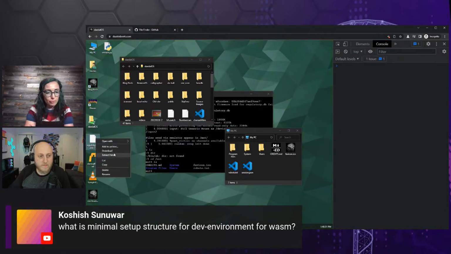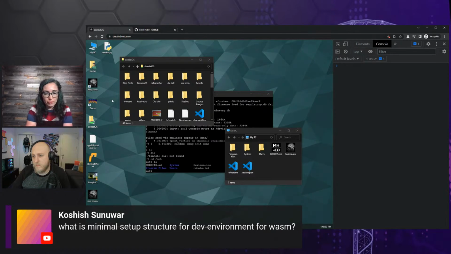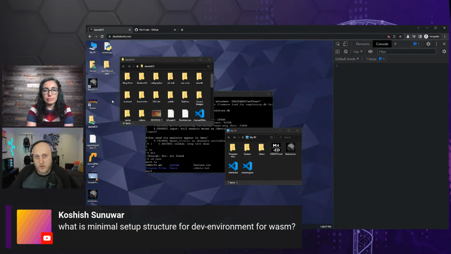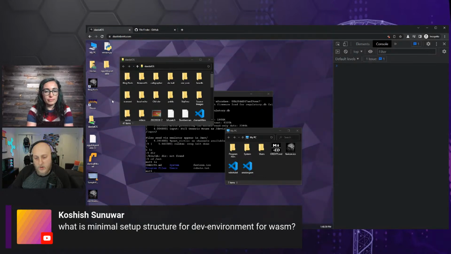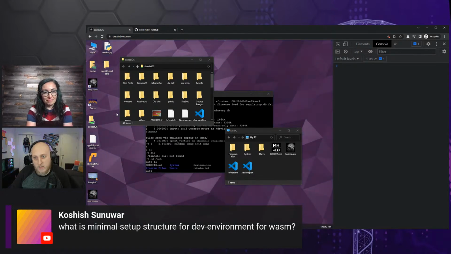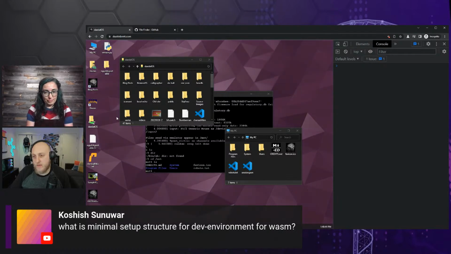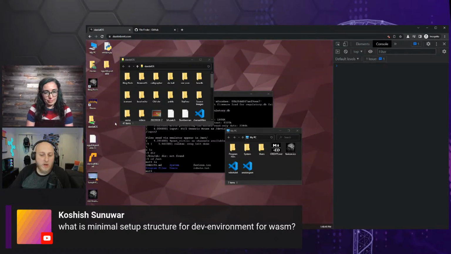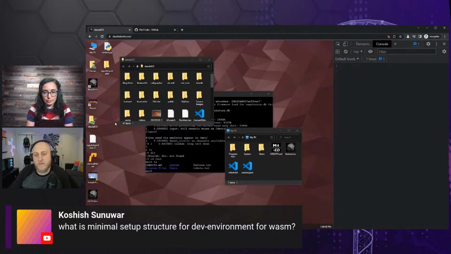What is the minimal setup structure for a dev environment for WASM? That's a good question. I would say I'm not a WASM expert, and I've been more on the utilizing point of view versus the actual porting of things or building them myself. My understanding is it's evolving all the time, and it's pretty good at this point.